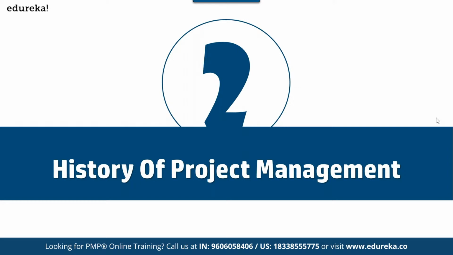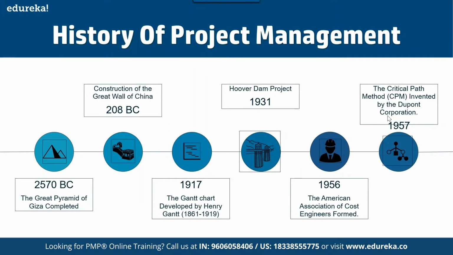So let's take a look how exactly we evolved. In 2570 BC, when this pyramid was implemented, it used the same concept. We did not have that many tools available at that time, but with just a mind, a pen and a paper, we designed the architecture, how it was going to be built, and how the end solution was going to look. Likewise, after that, whenever we built any kind of solution, whether it was a dam, any kind of technical or non-technical solution, or a building, we started using the same concept.